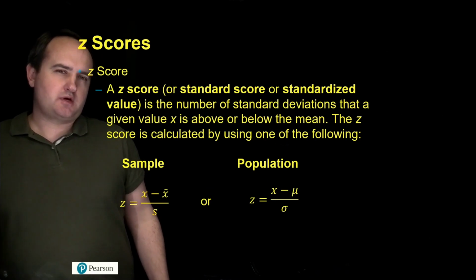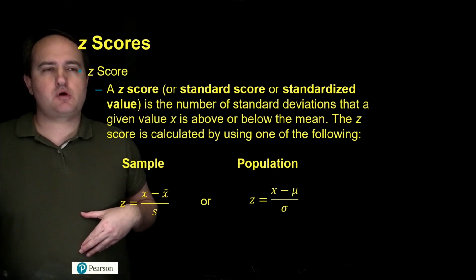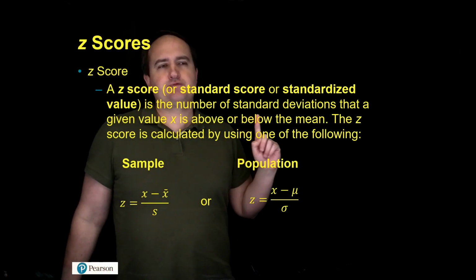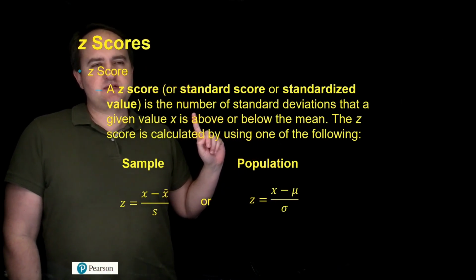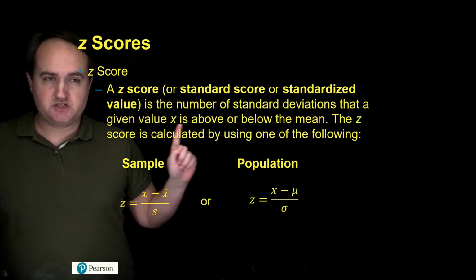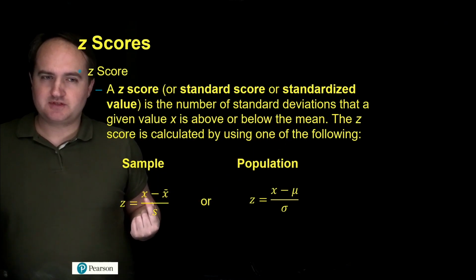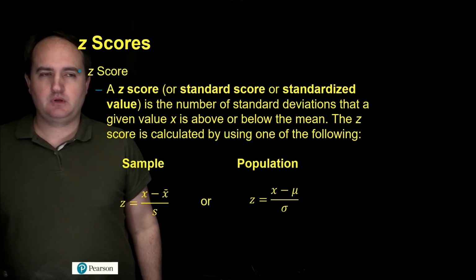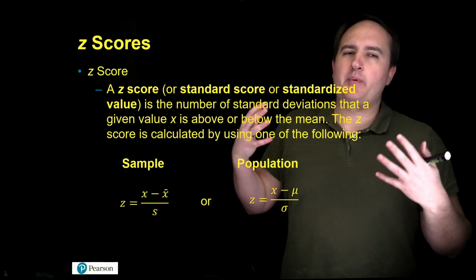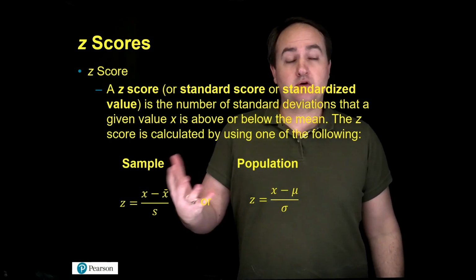All right. So this is the formula we're going to use to learn how to calculate a z-score. And a z-score is very useful because it indicates the number of standard deviations that a given data value x is above or below the mean. So x represents an individual data value. Okay, so before we jump into an example, let's talk a little bit more about why z-scores are important, and then we'll go ahead and calculate some z-scores and learn how to compare them.